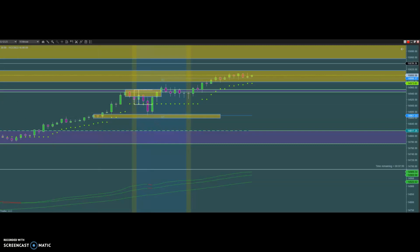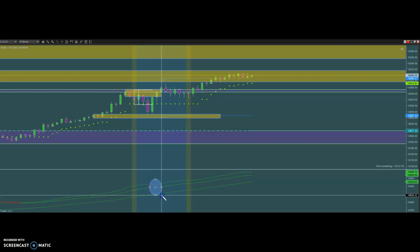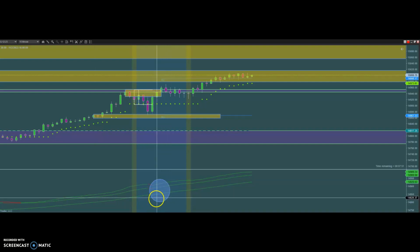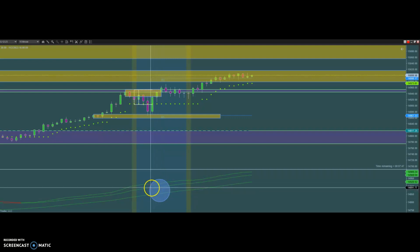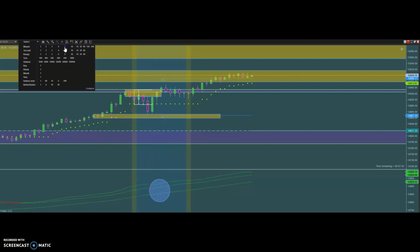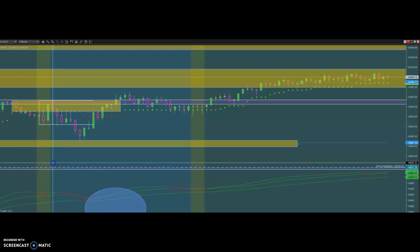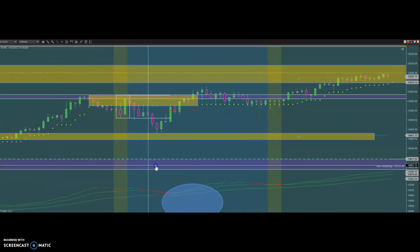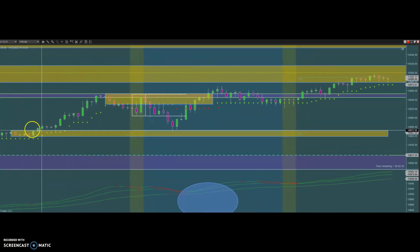And if you guys are following the rules, we had all green indicating a north bias or a buy bias once the next 15-minute candle came in. But if you're on a 5-minute chart, you should have seen how the floor was respected, or that 15-minute demand zone right here was respected.